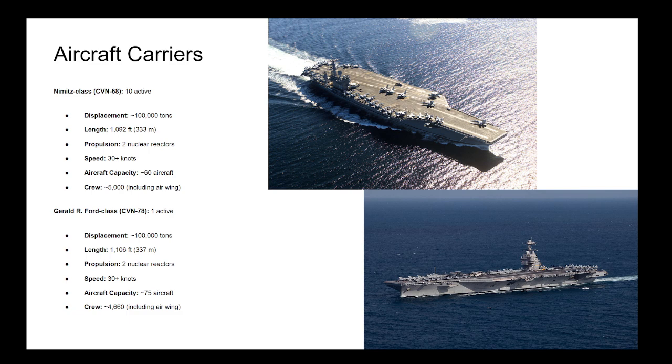First off, the big kahunas, the aircraft carriers. These are basically floating airports. Bring a squadron to a knife fight. Currently, the US Navy has about 11 active aircraft carriers, 10 of them Nimitz class. These are bad boys, like your dad's Oldsmobile, but nuclear powered and blistering with jets. And one of them is the Gerald R. Ford class carrier, basically the Navy's Teslas but with catapults. Ford actually has an electromagnetic catapult, because the Nimitz has a steam catapult.